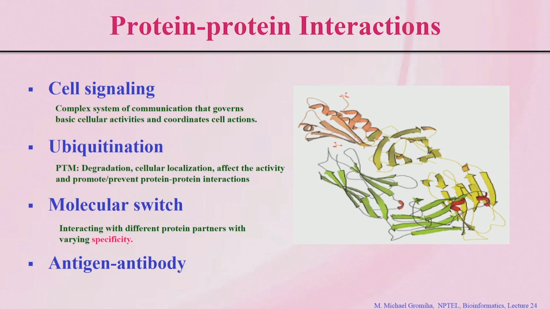Also, several protein complexes act as molecular switches. These interact with different proteins with varying specificity. For example, the same protein A interacts with B with one specificity as well as with C with a different specificity. In this case, they have a bias as to which molecule they interact with at high specificity. Likewise, antigen antibody interactions are mostly part of immunological processes. You can see the interaction between the antigen and the antibody, for understanding and defending against invading bacteria and viruses.